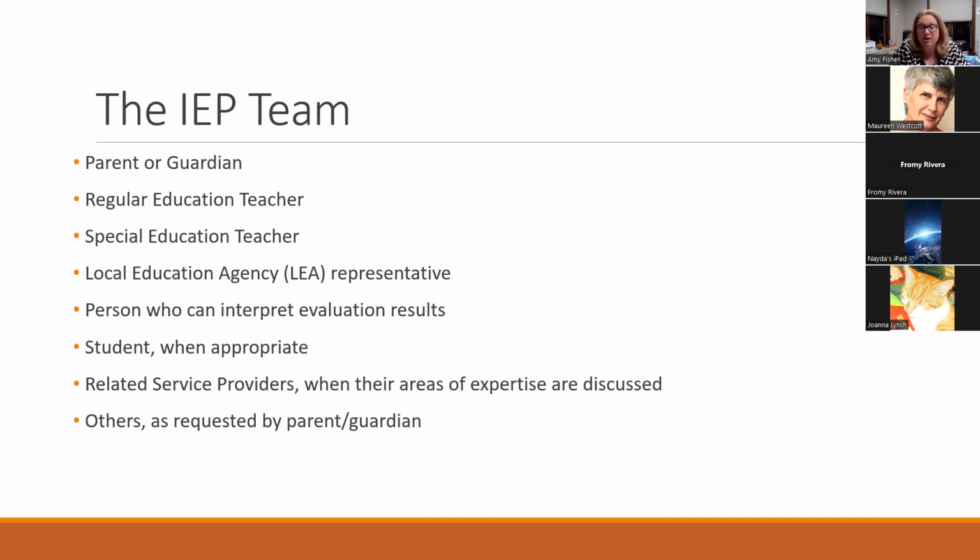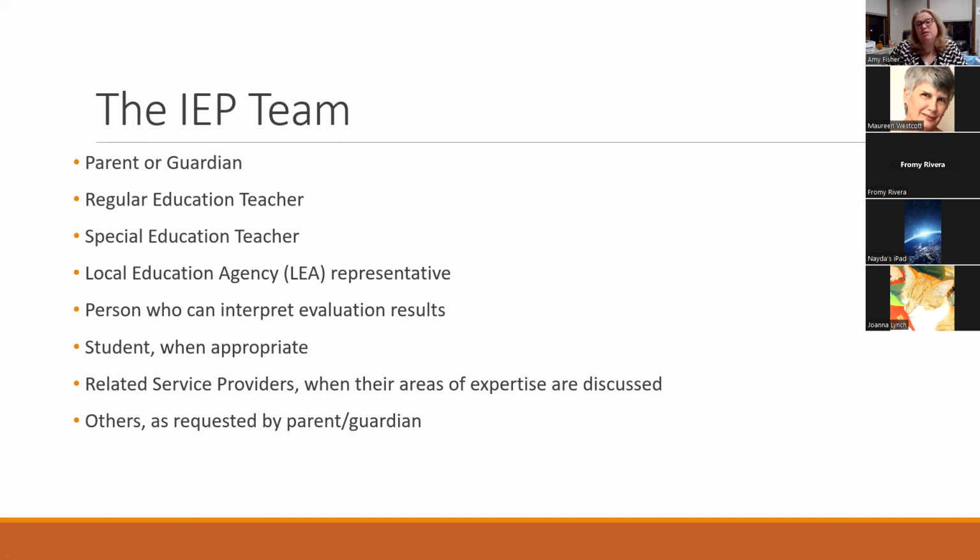The student, when appropriate: at the age of 14, a student is expected to be invited to their IEP meeting and to attend if possible. But students sometimes will come when they're younger than 14, if it's appropriate and if your student wants to participate. And related service providers when their areas of expertise are discussed. So again, related service providers could be the speech pathologist, the occupational therapist, a physical therapist. If you are going to have one or more of those areas talked about at your IEP meeting, then those providers should be present at the meeting.